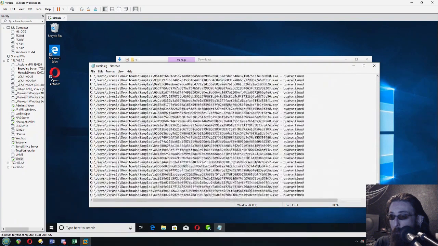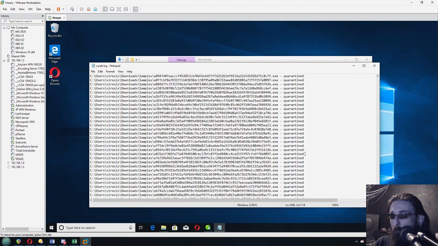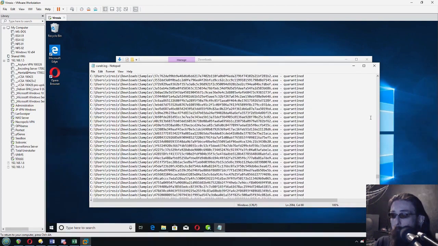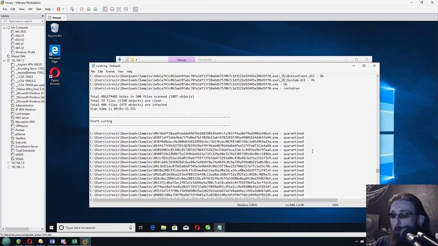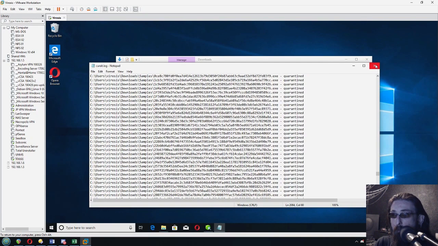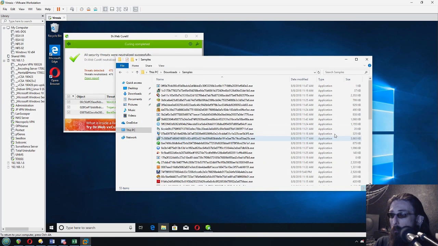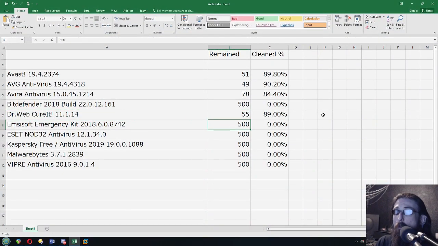I'm just going to look at the log and take a look at what it did with these. So for each exe, it either quarantined it. I want to see if it like cured, reboot required. So this is what I was talking about earlier. In some cases, the number of remaining files may have been cleaned with some of these AVs as opposed to quarantined or deleted, and that may skew the values, but it looks like it was just one file, and since I had no control over it, it just did its own thing. I'm just going to stick to my guns and keep this measurement as is. And the remaining number of items are 55. So I'm going to add that into my little spreadsheet here. We are going to do MCSoft next.